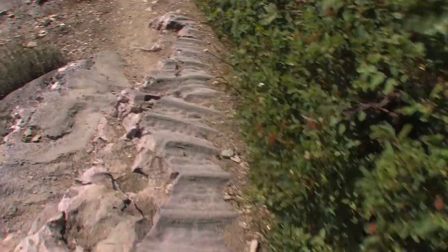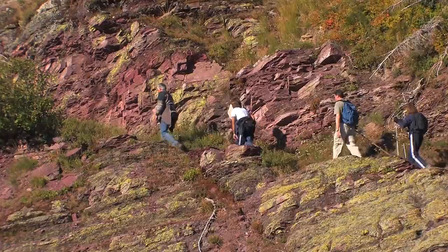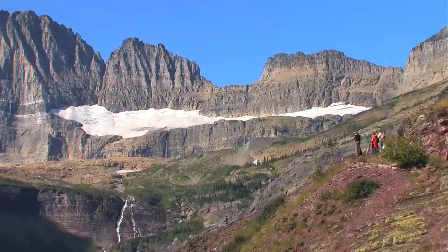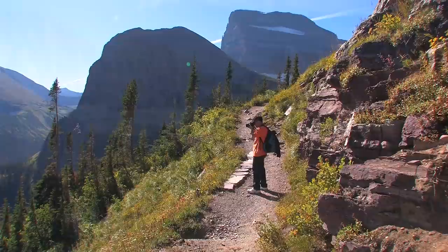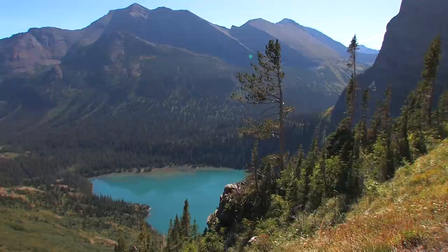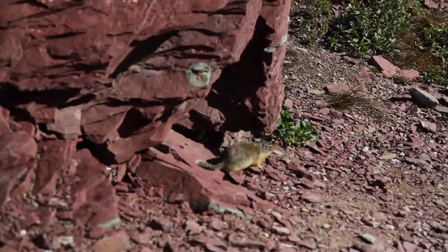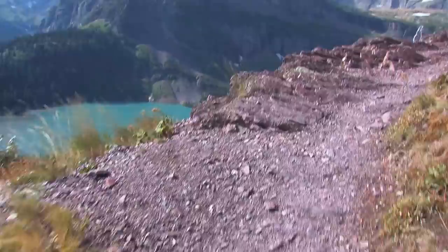There's a gentle rise over the next mile and a half, bringing Salamander Glacier into view just above our destination. The saddle is reachable from the other side of the mountains via the Highline Trail. There are fewer trees the higher you go, and the views of beautiful Lower Grinnell Lake get better and better. The lake gets its vibrant turquoise color from small rock particles scraped off by the glacier. A trail on the opposite side of the valley leads to Pyegan Pass. Bears aren't the only mammals on the trail — this little ground squirrel will attempt to get your food, but don't let him.